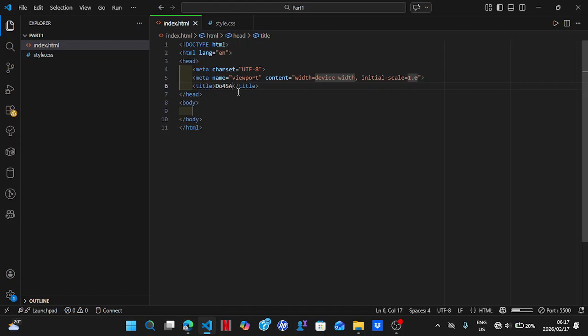Let's just make it a portfolio website of Nyakamamahle. Let's just say John Doe. Let me create a portfolio of John Doe, like this. And then I can also add a meta element there.